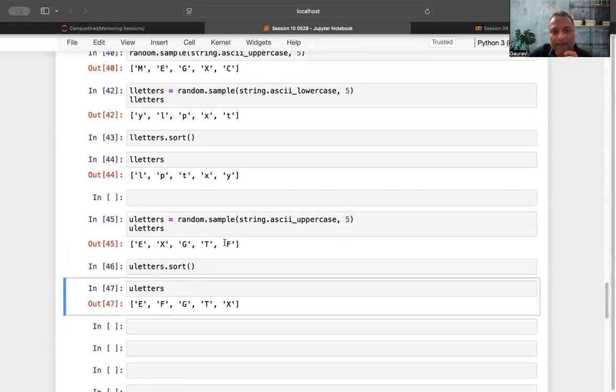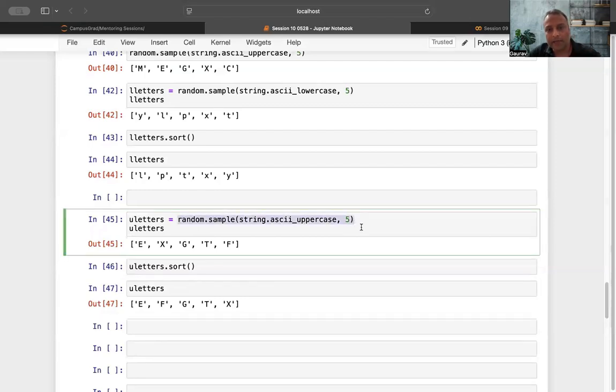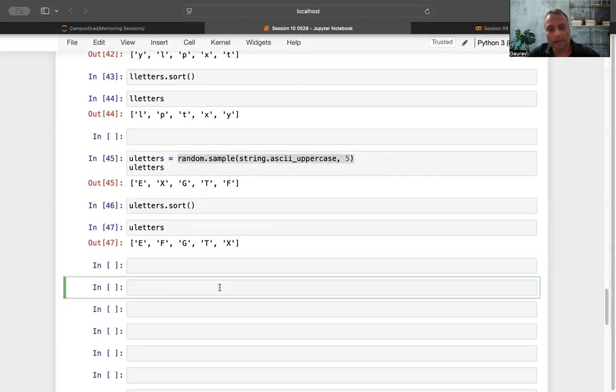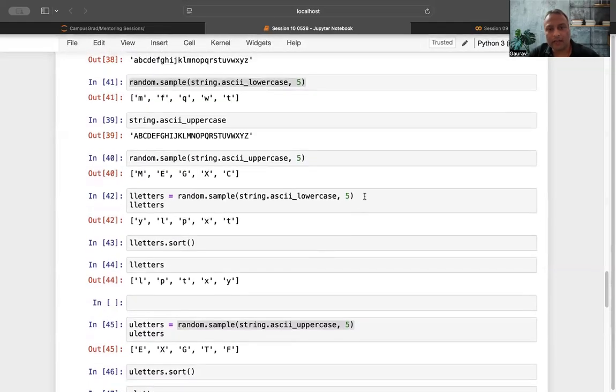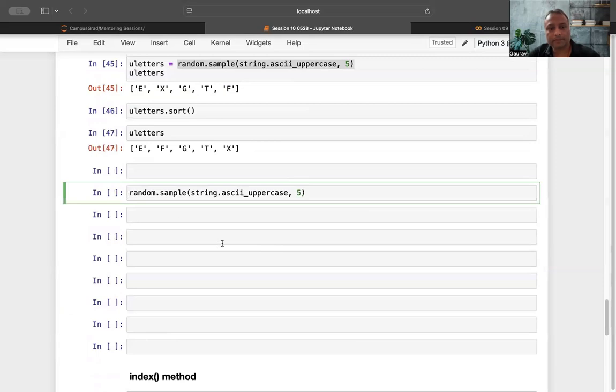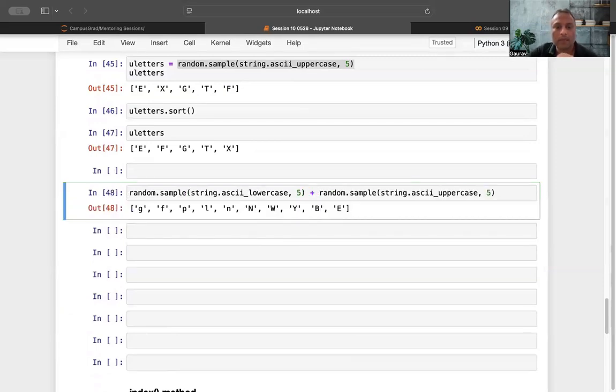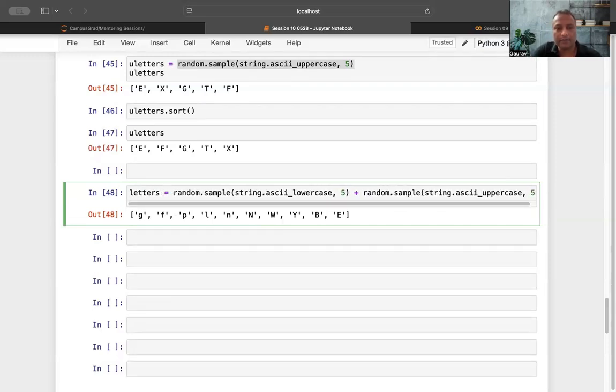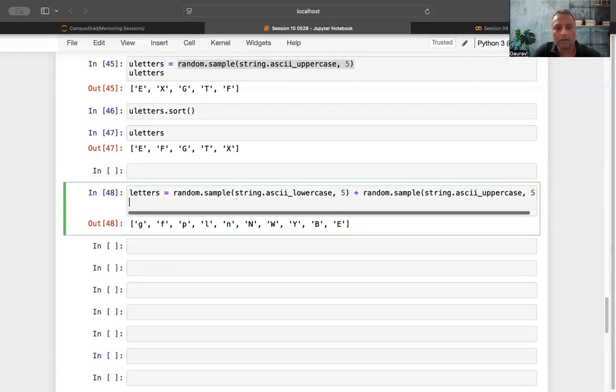Okay. Now, if I combine the two, if I combine small case plus capital, there will be two cases, right? Small and capital. Now, let's look at how the sorting happens when we have a combination. Right. So what I've done is I've just added two lists. Do you see it? This left part is a list, and this right part is also a list. Right. And let's create it. Now it is a defined list of letters.